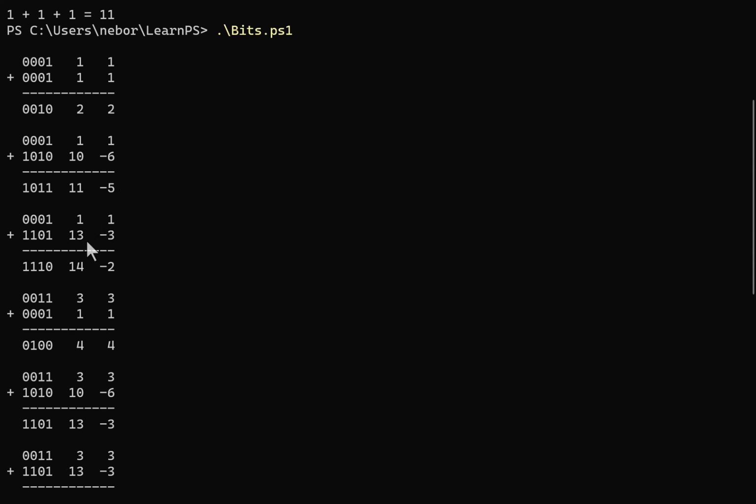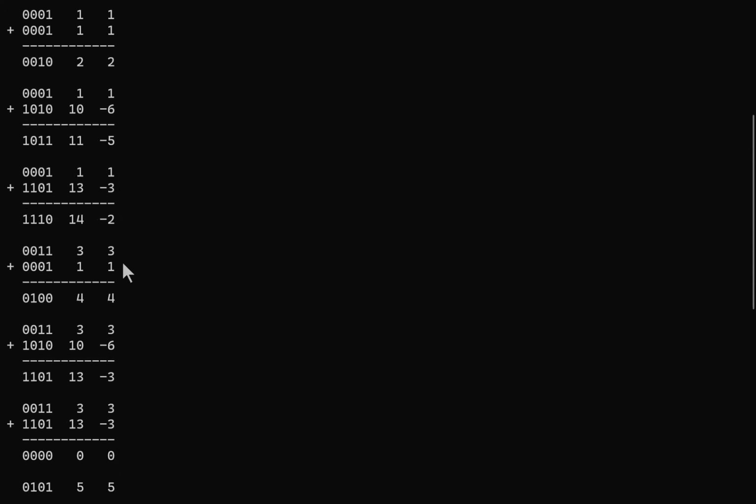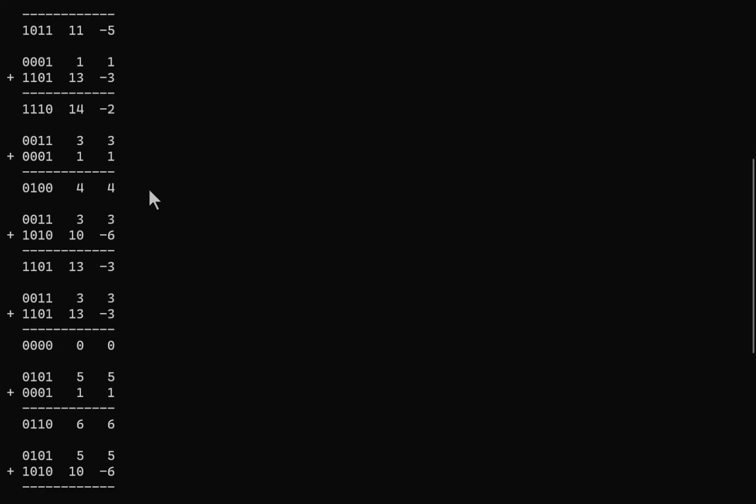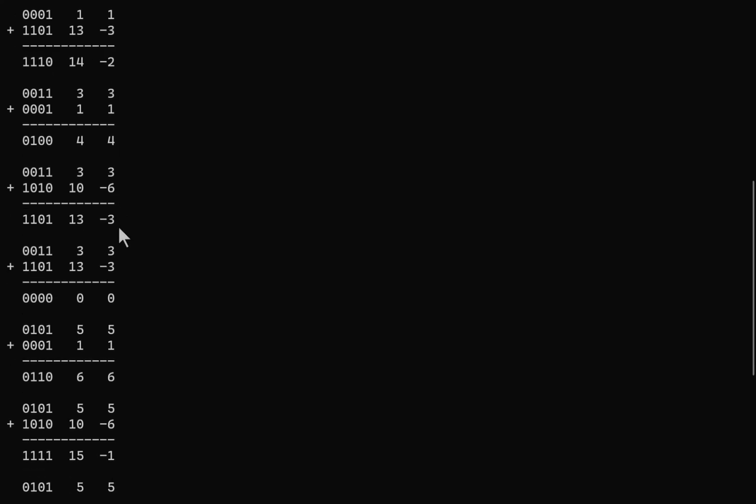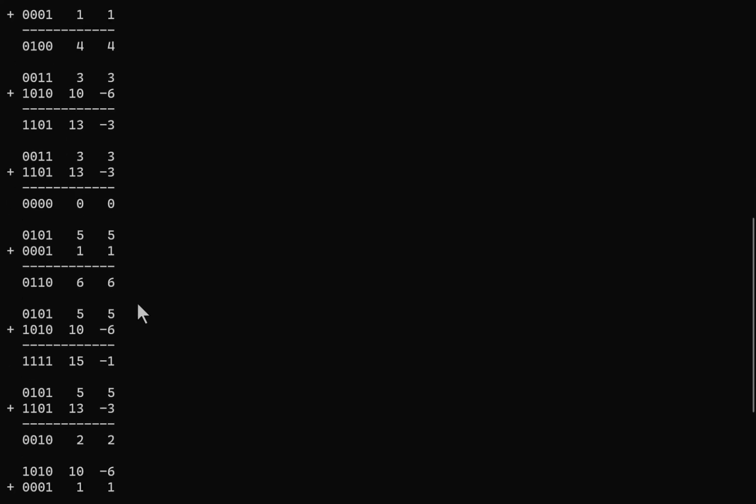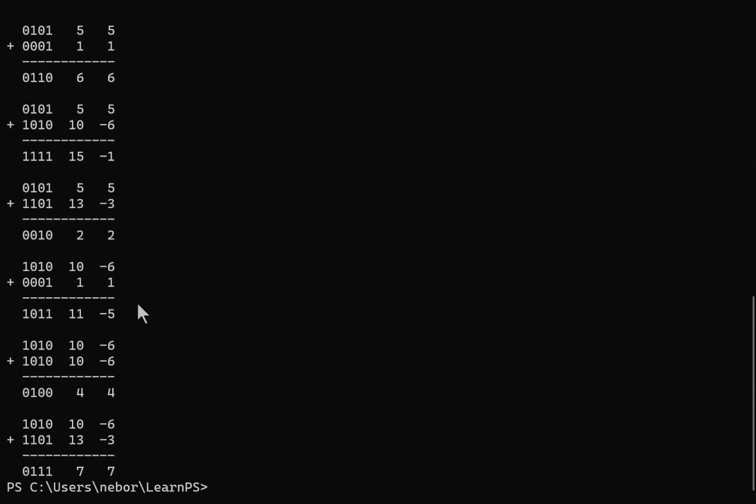So 1 plus 13 is 14, and if we do the same exact operations on those bits but treat them as signed, it actually has the correct result there as well, because 1 plus -3 is in fact -2. 3 plus 1 is 4. 3 plus 10 is 13, and if we interpret this as signed, we get 3 plus -6 is -3. So all these cases do exactly what you expect.